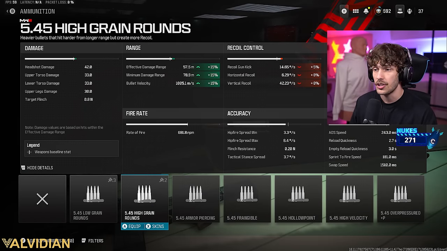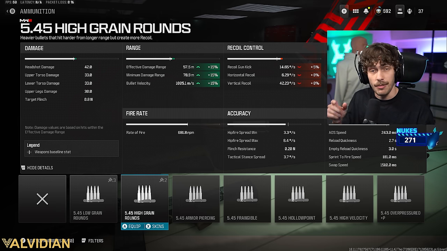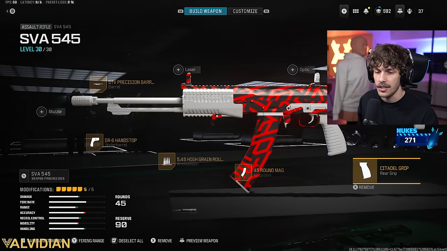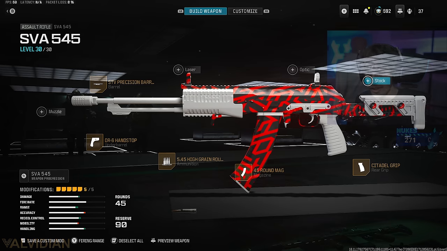Ammunition, very good. High grain rounds. You can make this thing have over 1,000 bolt velocity and then have the effective damage range up to 57.5. Definitely try out the high grain. There's a little bit more recoil on the gun, so you might have to take off the rear grip to go ahead and add the mag. That's why I'm giving you guys variations, just so you can have some fun.